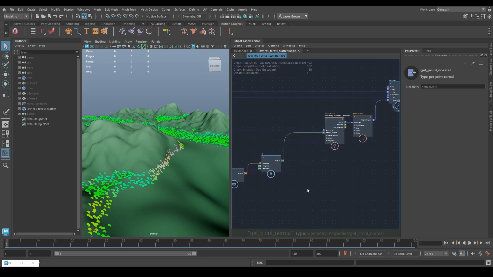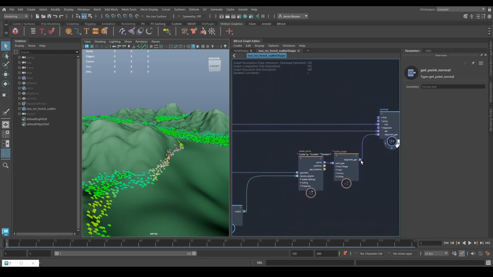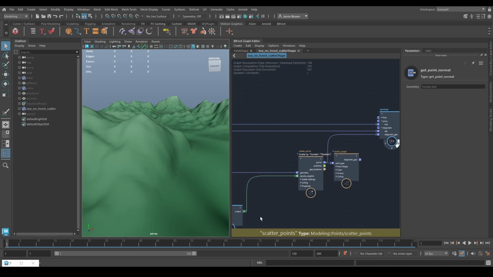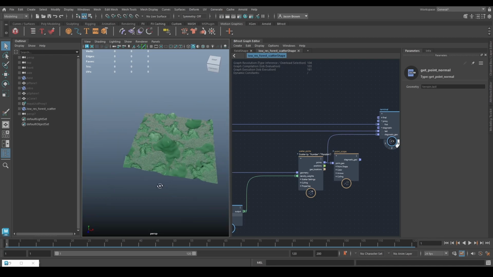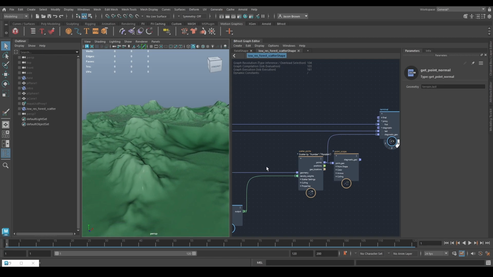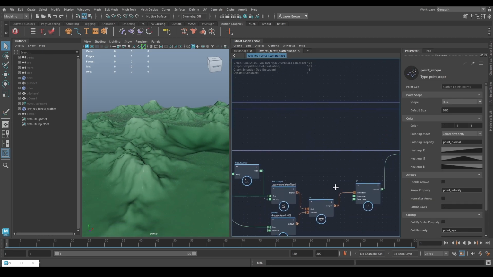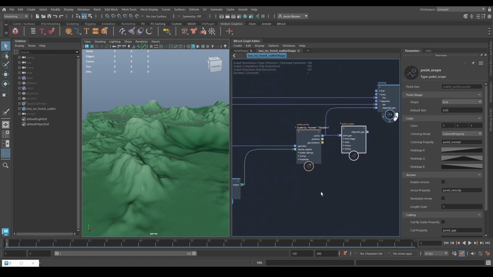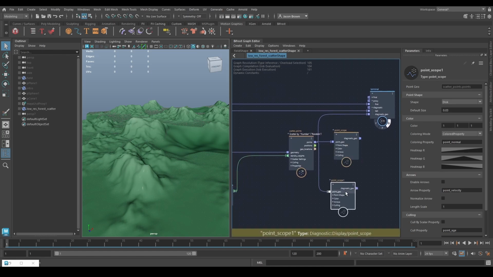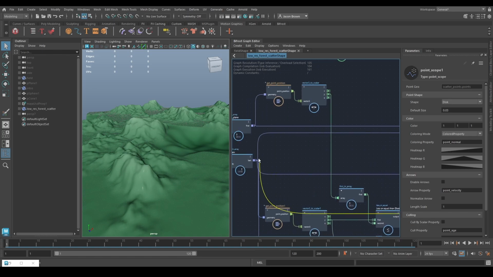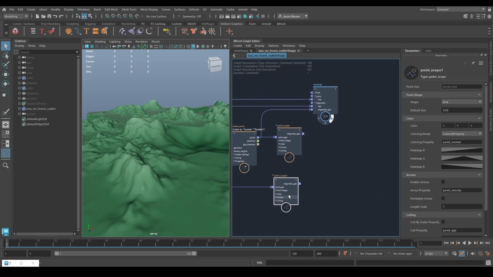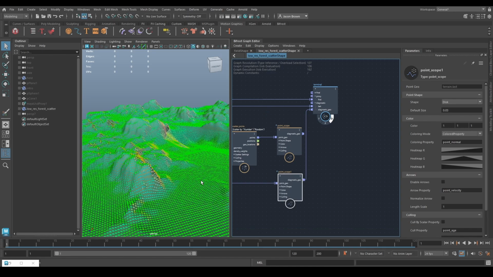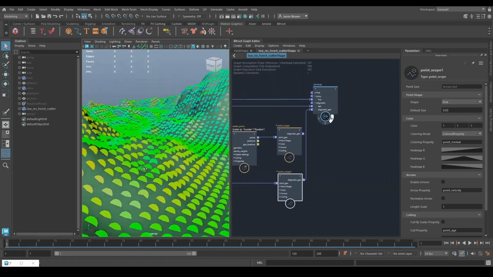Before that, just to show you what I'm doing, I'm going to take this point scope off for a second. These will just turn into points. They are still there, they're just very, very small. Zoom back, you can see it there. They're grey and small, but still there. So I'm going to use a function of point scope to have a look at our normals. The way I'm going to do that is copy that, paste it here. But I don't want to look at the scatter points anymore. I want to look at the terrain mesh. I want to see all the point positions of the terrain mesh, which is fine. Let's pop that in up there. So this is just showing me all of the point positions.